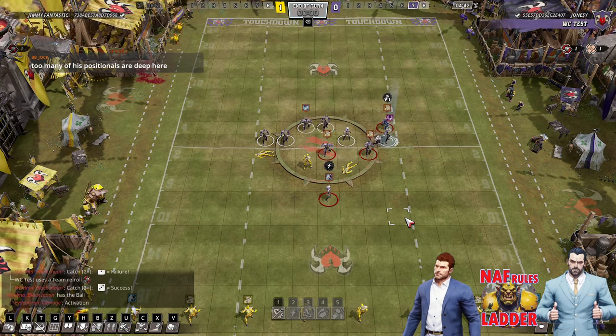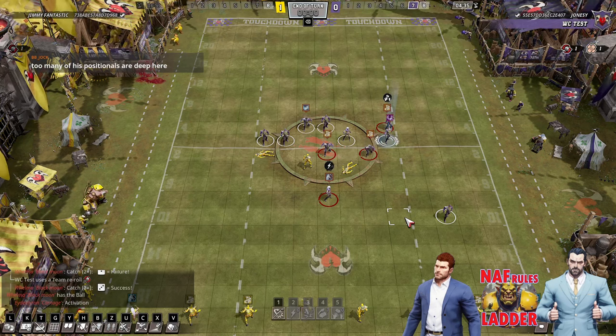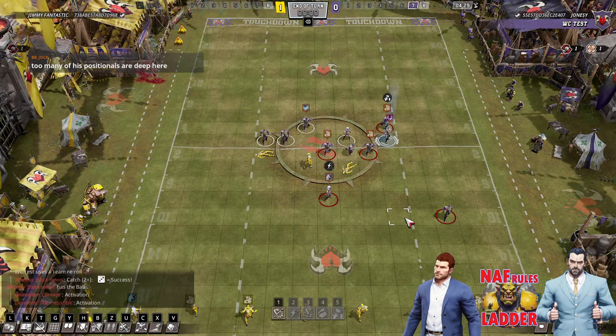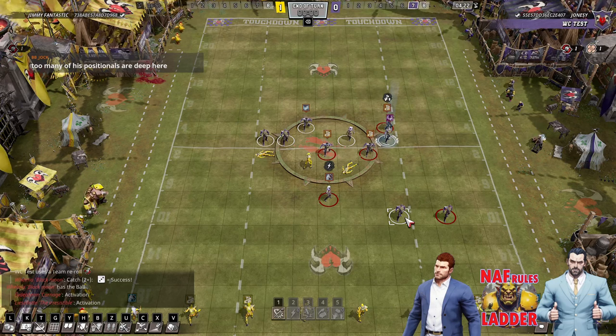Too many positionals are deep. Totally agree. He's got three blodgers and none of them can score. His only scoring threat is a wrestle player. Granted, he's got jump up, so there's some saving grace, but still. And he's used two rerolls before he's established any real scoring threat. But he can just roll some twos and have it all perfect.